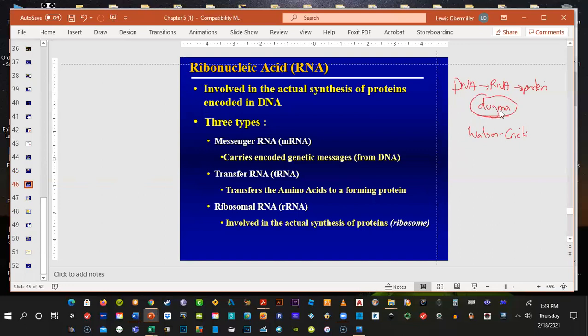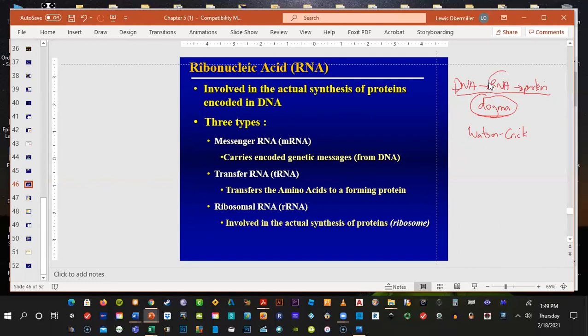So it may not be actually fitting for what we're talking about, but it's ingrained into the language of biologists now. So we just use that term. But what it means is that DNA is the instruction book that has to be made into RNA, which goes out of the nucleus into the harsh environment of the cell, because it's expendable. It's just a copy. And then that is made into protein.